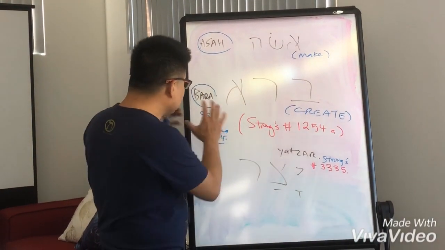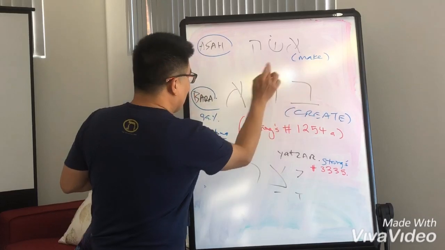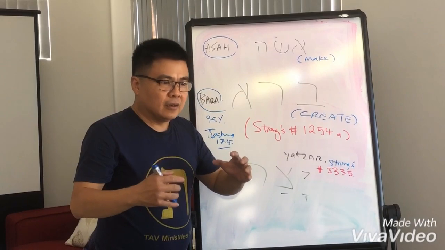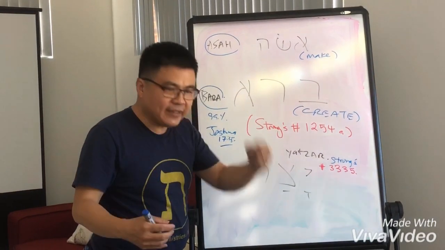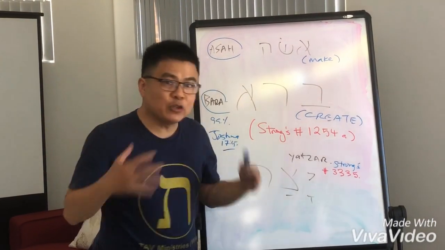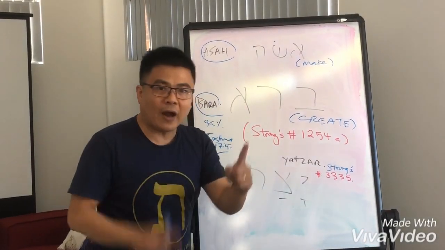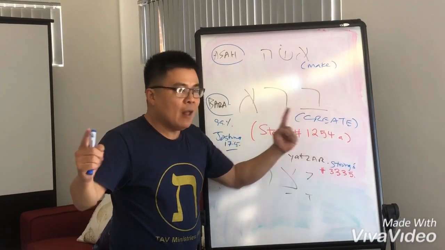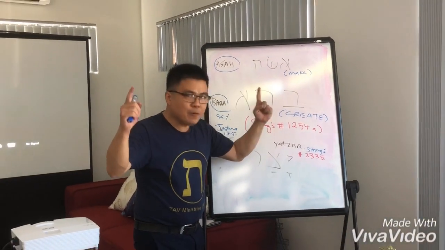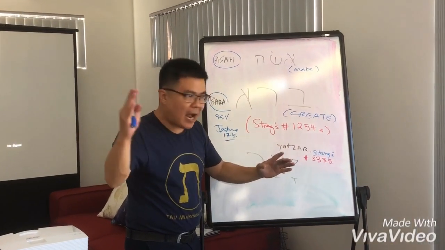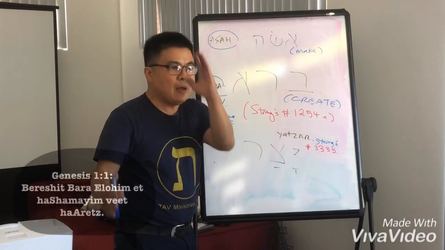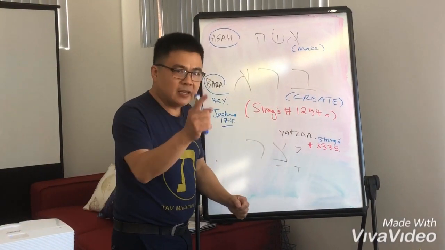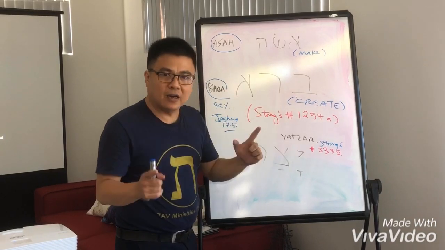Right? Other than that, 99% of the time when the word bara, which is bet, resh, and aleph, is used, it is used in the context of God creating something out of nothing, which is why we're doing Genesis today. In Genesis chapter 1, verse 1, it says 7 words, which stands for perfection. The Bible is written from perfection. And the Bible is written from a God who doesn't need to be in time, space, and matter. Bereshit, bara, Elohim, et Hashemayim, va'et ha'aretz. In beginning, God created the heaven and the earth.